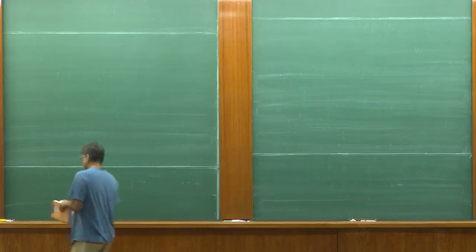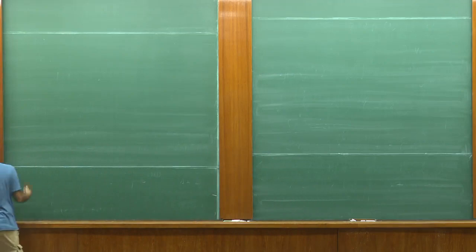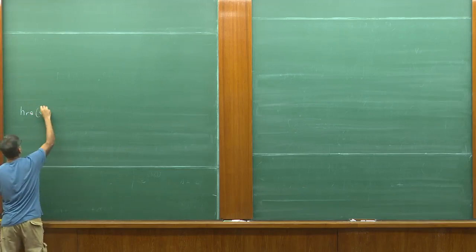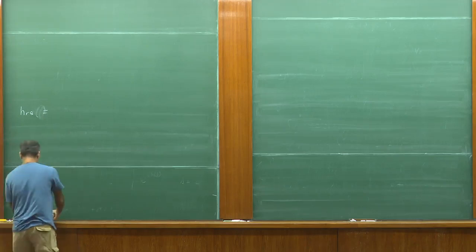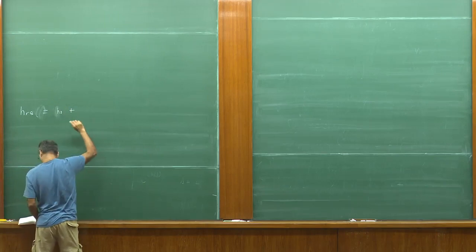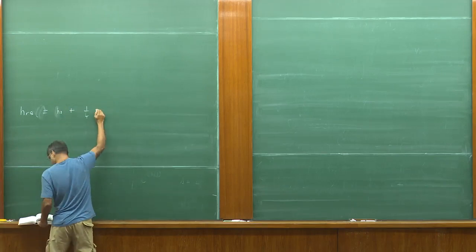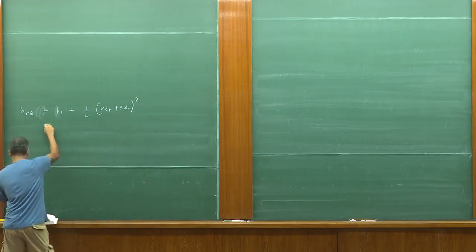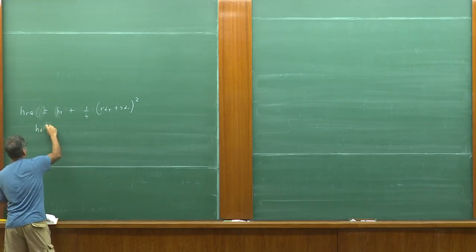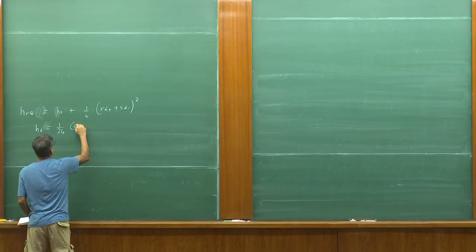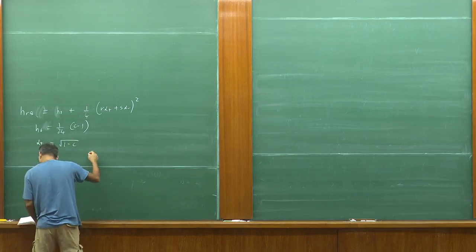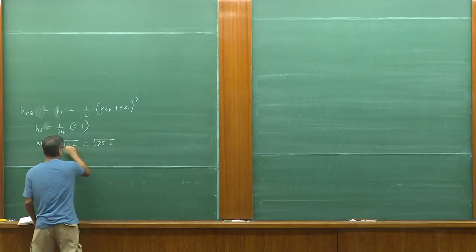You remember we started the last lecture by remembering this formula for the null states of the reducible representations of the Cauchy determinant. h_{RS} is equal to h_0 plus 1/4 (r alpha_+ + s alpha_-) the whole thing squared, where h_0 was equal to (c - 1)/24, and alpha_± was equal to (sqrt(1 - c) ± sqrt(25 - c)) divided by sqrt(24).